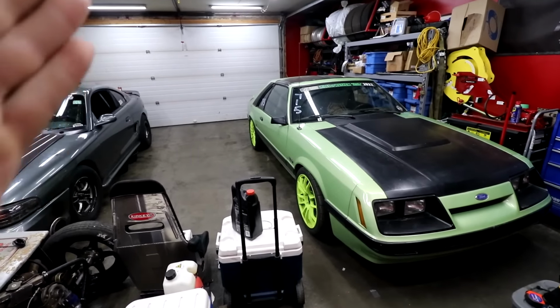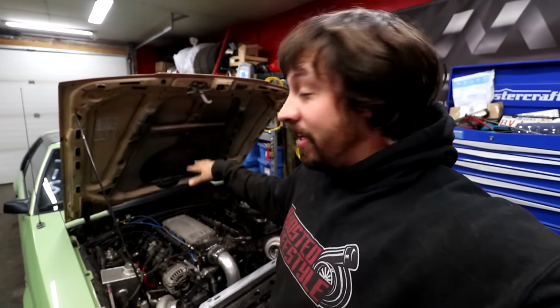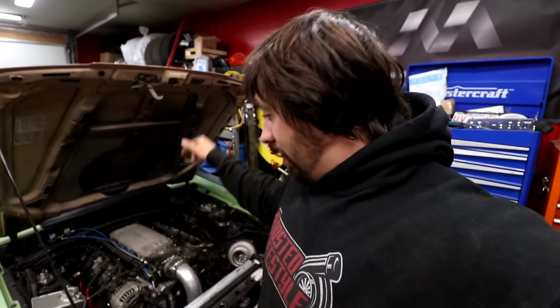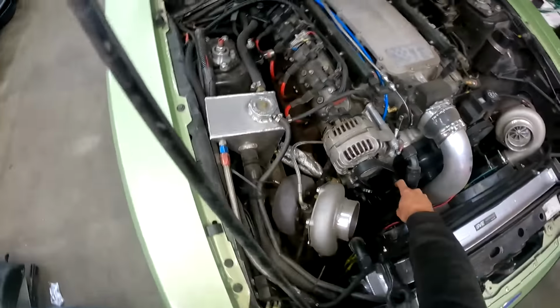When we went on vacation, I actually had the Beetle parked right there, so that's why everything's pushed over. It's starting to get cold in Canada, so we're gonna put some antifreeze in this thing just in case we lose some heat in the garage. It doesn't crack the block or anything like that. So antifreeze going to the other garage. No friggin' around here, just crack one of these fittings off. Oh my God, how tight did I put that thing?